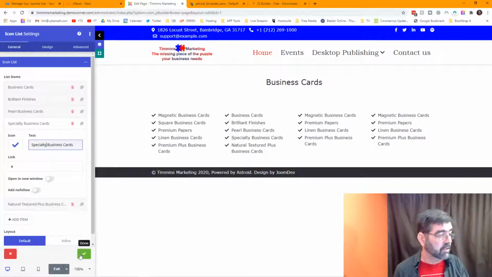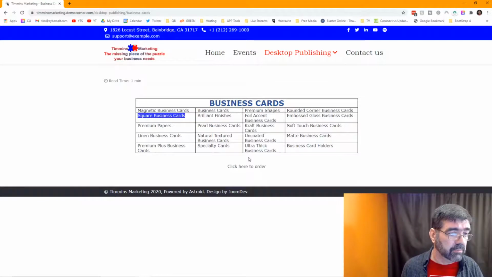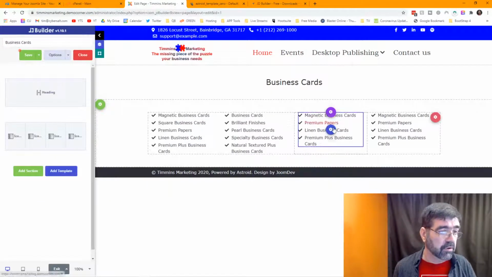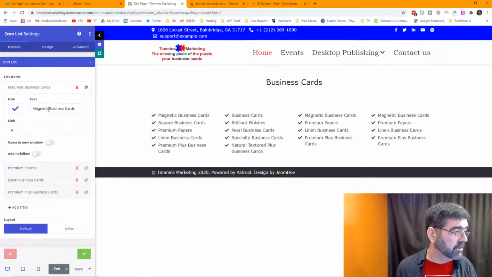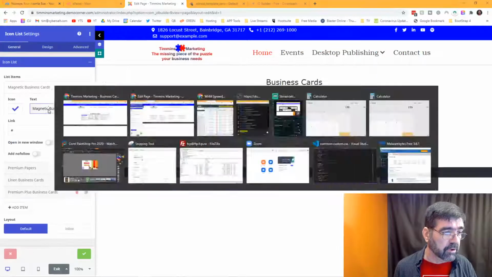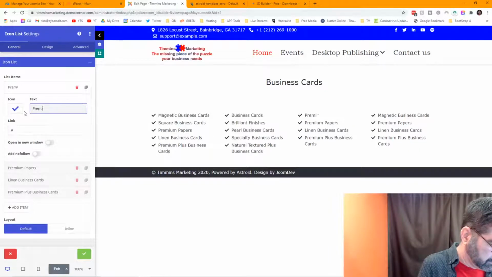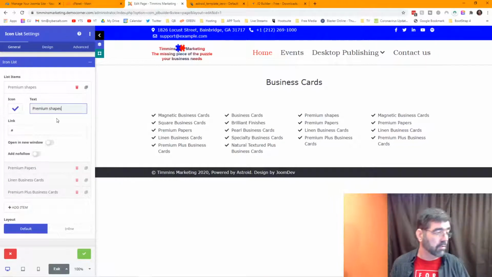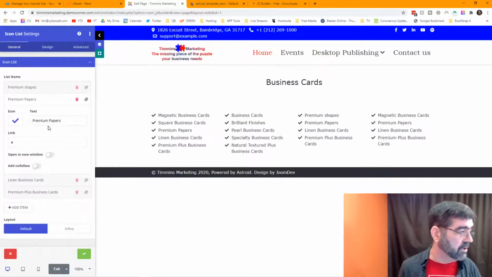All right. And let's go check. That is done. That row, premium shapes. Listen, here we go. I know this is maybe a little bit boring, but we'll get this done. So that premium shapes. Premium shapes foil accent business cards.